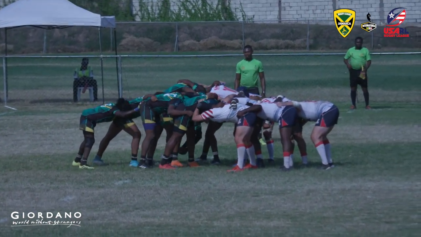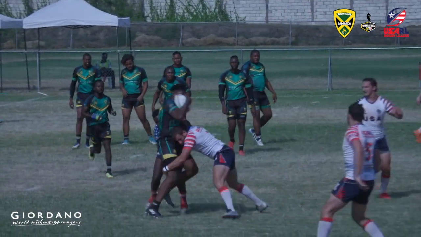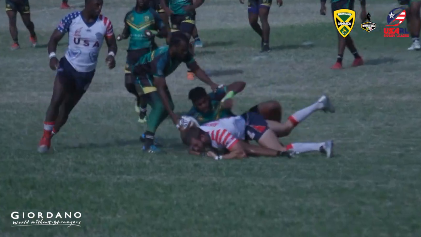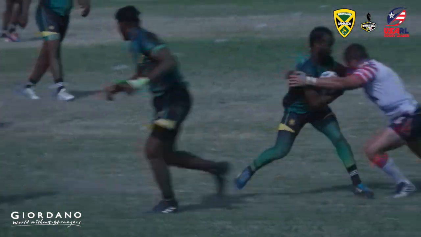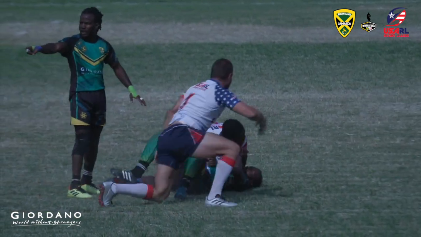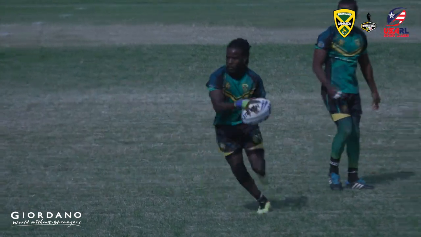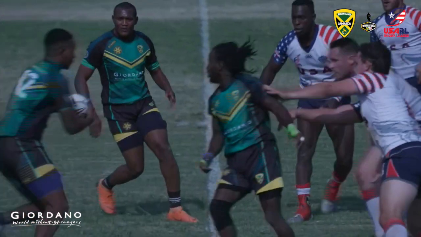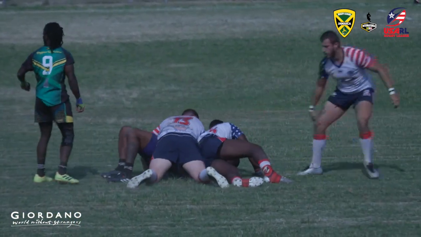From being fed by Ryan Grant. Pass there to Kevin Rooster Thomas, who makes a big carry and is tackled heavily to the ground. There's a carry there now by... plays it quick. There's a dummy there by Anthony. Pass.